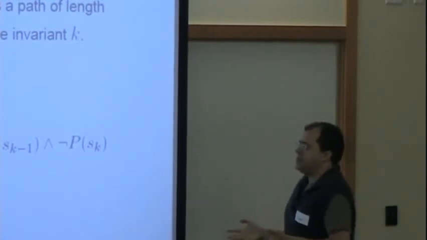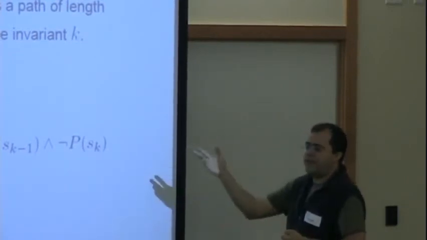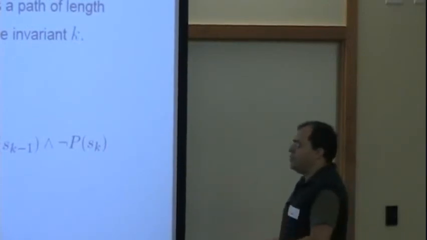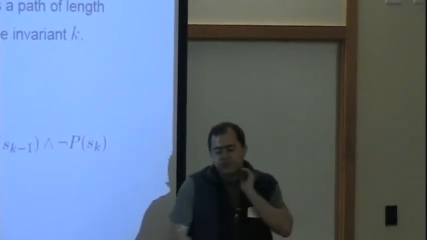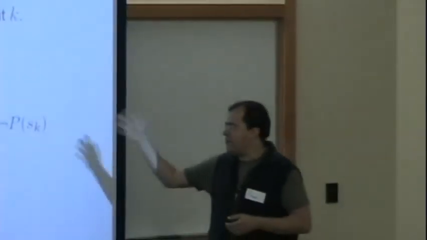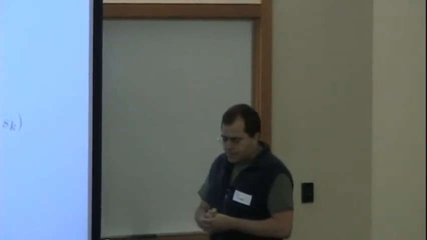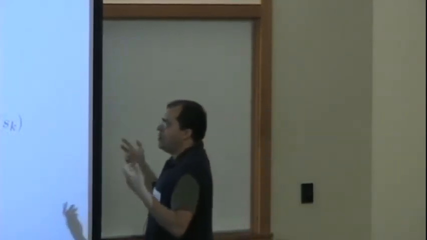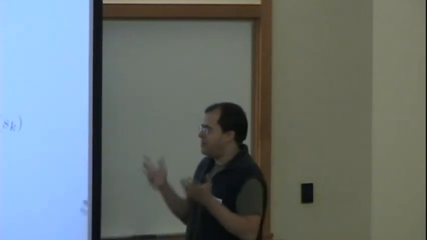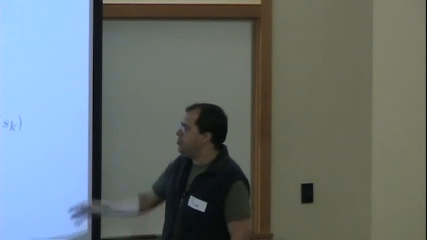In this way, like in induction, you have to do things like strengthen the invariant. Like when you're doing proofs by induction, usually sometimes you have to prove something stronger, right? And the same thing happens here. You have to create a stronger P, right? There are several heuristics to strengthen P, but again, this step needs human interaction, right? But that's one technique people use, and completely based on SMT or SAT, right? If you can encode your problem using a SAT solver, you can apply the same technique.